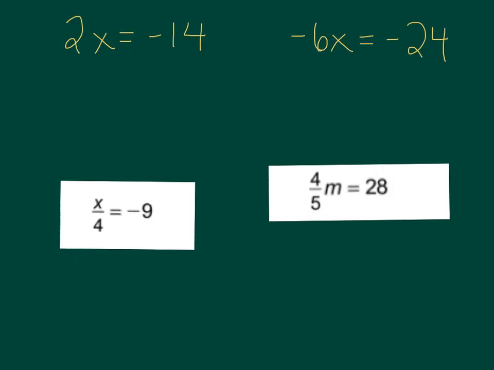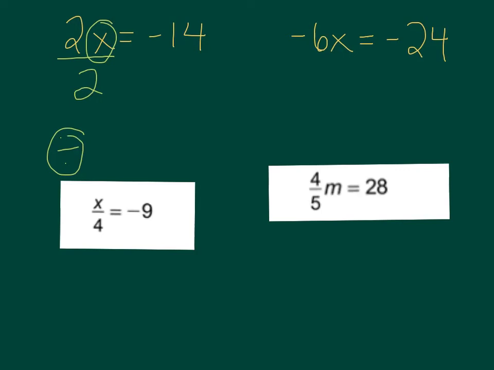On this one, the first one is multiplication. So we're going to find our variable, which is x in this case. X is not isolated. There's a 2 there. Remember, whenever there's a number and a letter together, it's always multiplication. The opposite of multiplication is division. So I am going to divide by 2. Show the division as a fraction, not a division sign. In algebra we show division by fractions. We do not use this sign.